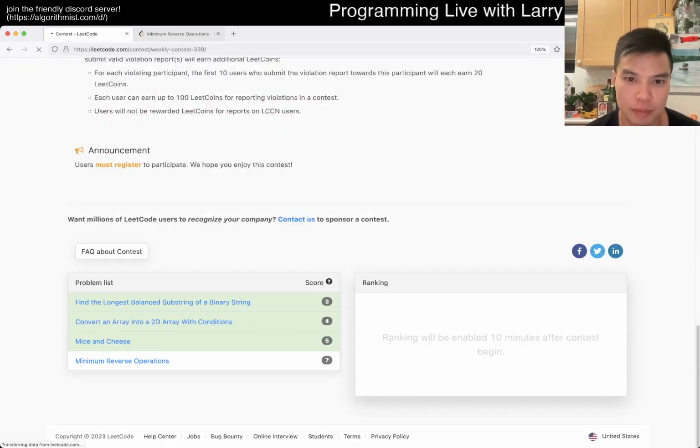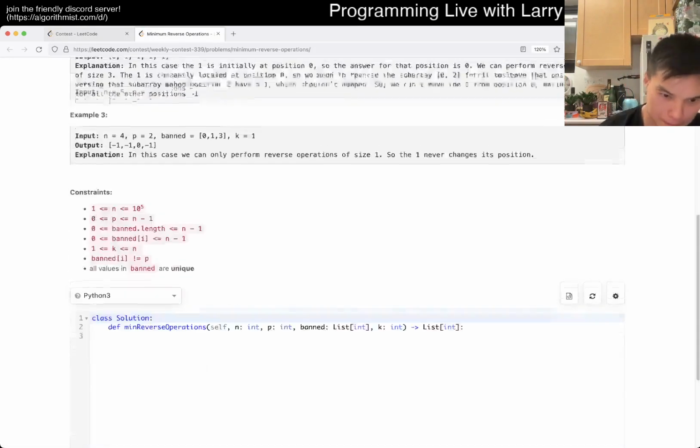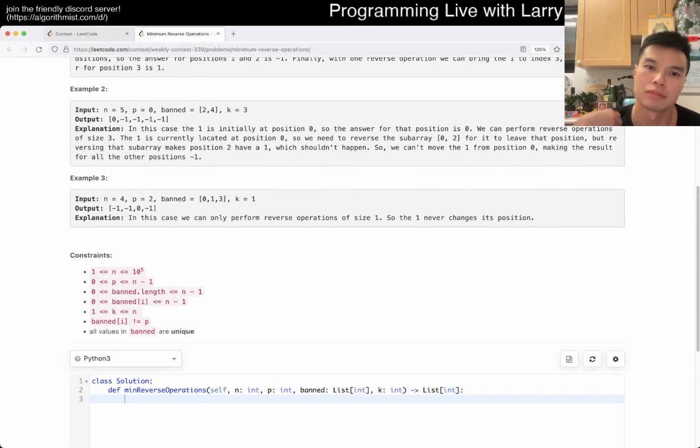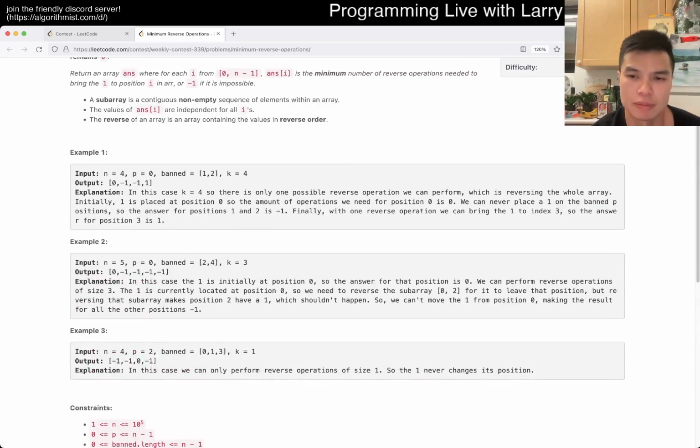Or like there could be a breadth first search, but how do I think about this? And even without banned things, I guess, what would it look like, right?